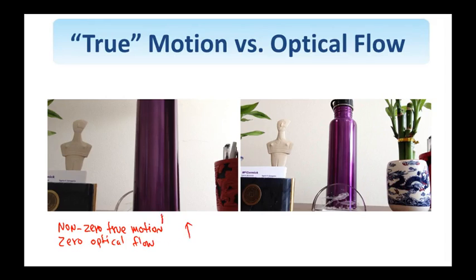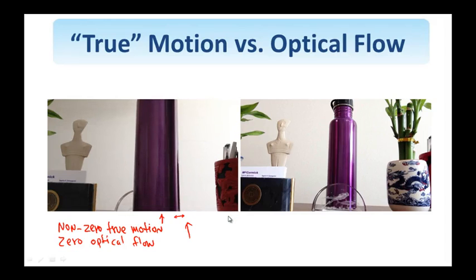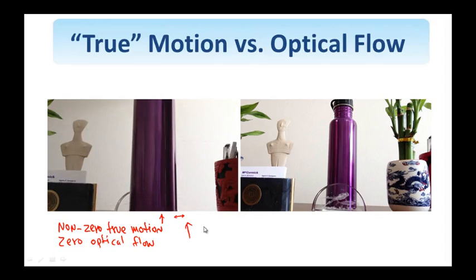This cylindrical water bottle here is rotated on a vertical axis, and since the reflectance properties on the surface of the cylinder are constant, the generated optical flow is zero. You might see some displacement of the cylinder here, since I was holding it and rotating it while filming it, and it's rather hard to hold it steady while rotating it. So let me play the video for you. It is hard to observe any motion since the optical flow is zero. There is no change in the optical flow in the scene.